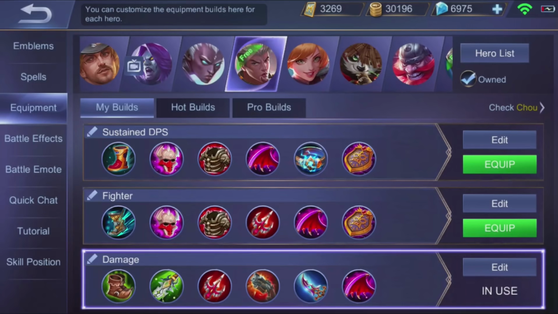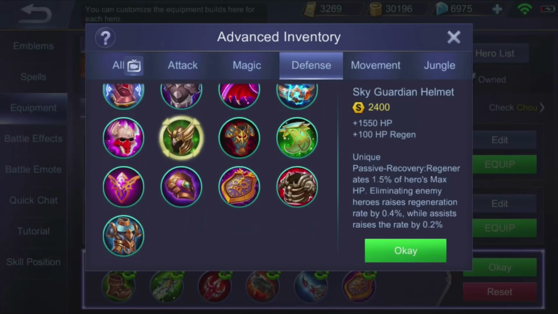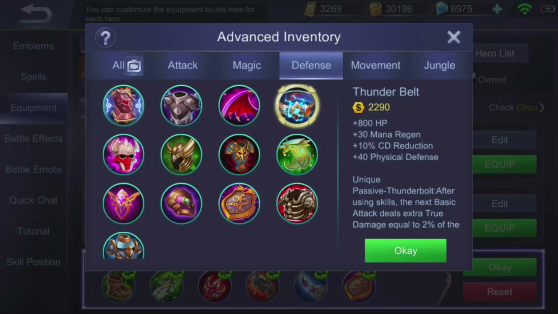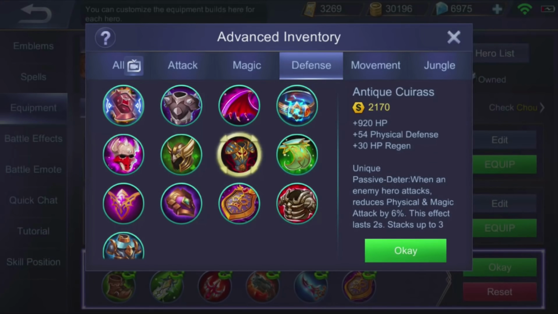Now if you want to go more of a fighter Chou instead of a full damage Chou, you could go for Immortality, obviously, since if you're going to be setting and they're going to be focusing you whenever you set, Immortality definitely helps. And you could change this item as well. You could change it to Thunderbelt, which would be good. Brute Force Breastplate would also be good, or Demon's Advent. So you can pick one of the physical defense items. So choose between the three.